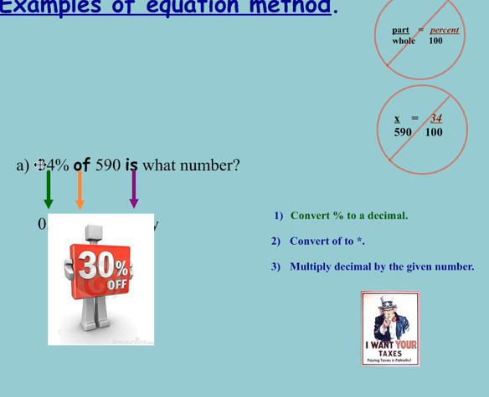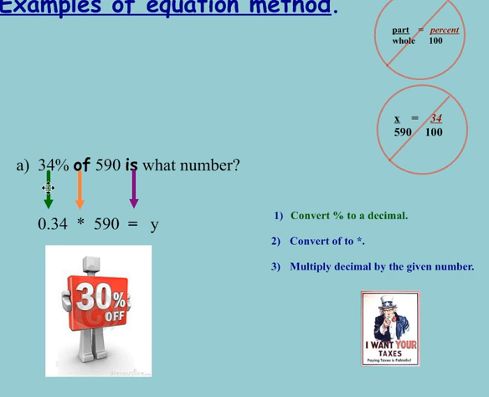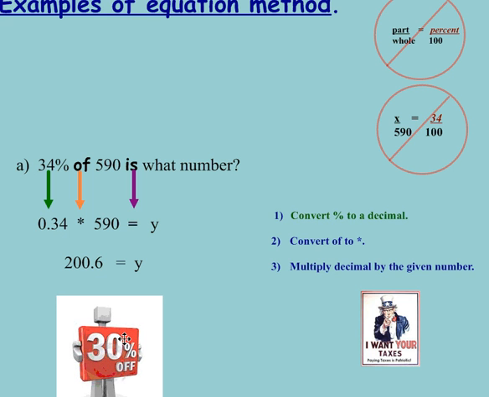First thing you want to do is think of the percent, this time, as a decimal instead of as a fraction. The word of, just always think of it as multiplication. And the word is an equal sign. So I'm going to bring directly straight down 34 hundredths times 590. This is the easy one. If I just say 34% of a number, all I'm going to have to do is multiply. You should have multiplied by now and you should get an answer of 206 tenths. So basically it's just decimal and multiplication.